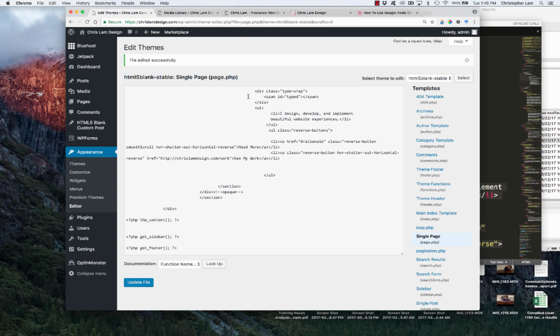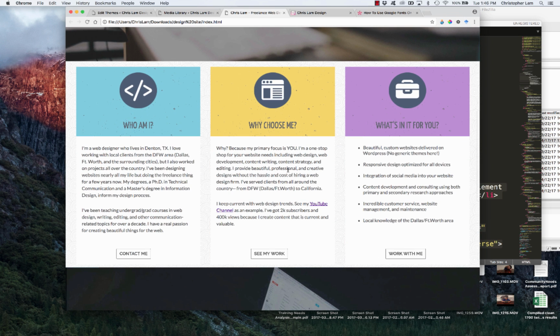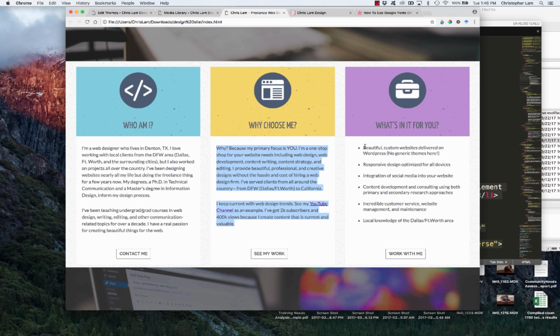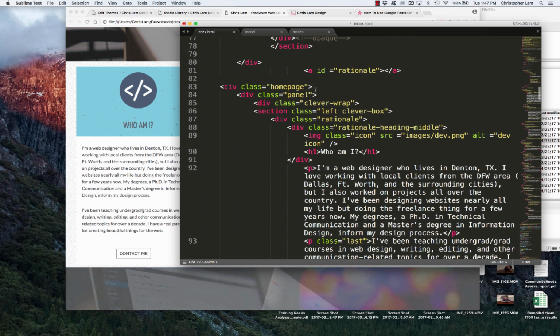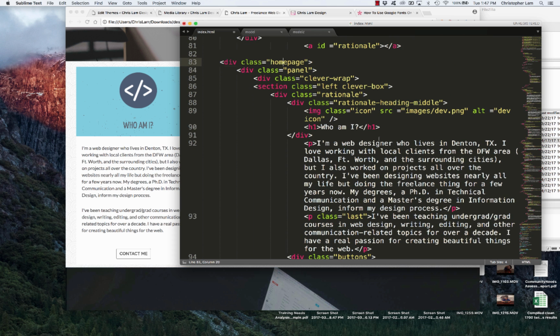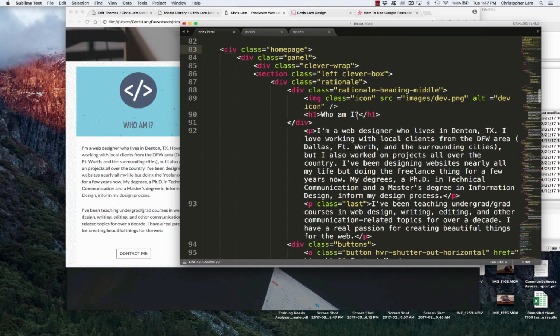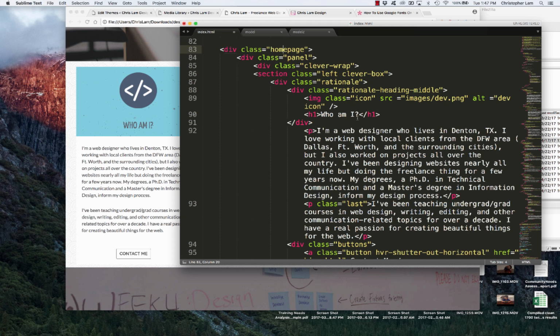The next thing I want to do then is theme out really just this content. 1, 2, 3. Three bits of content I would want to be able to change. So that starts here in this div called homepage. And really, what we're going to do is find the content that we want to be themed, that we don't want to be static HTML, and we're going to just delete it.